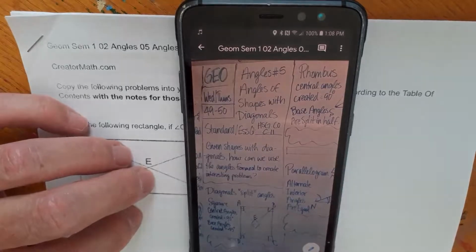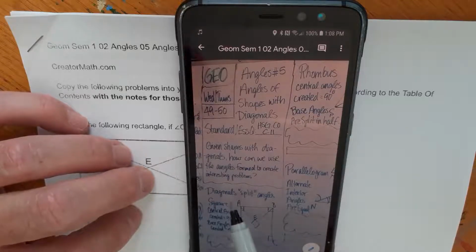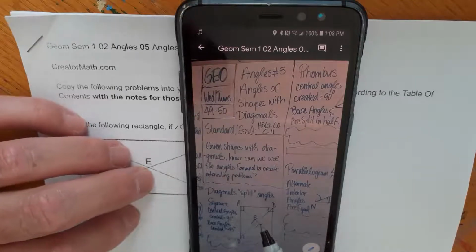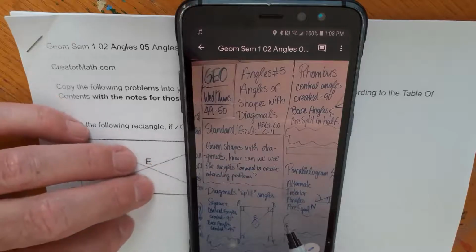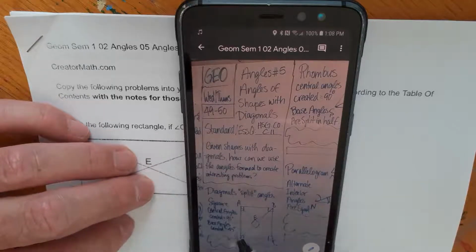It's going to explain to you, here's a square with diagonals across. A diagonal is a line segment going from one vertex to the other vertex. There's a diagonal here and a diagonal here. And these diagonals have characteristics depending if we're talking about a square or rectangle or a trapezoid or a rhombus, etc. So we're going to explore that now.